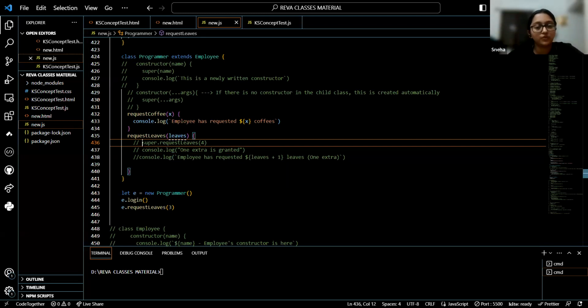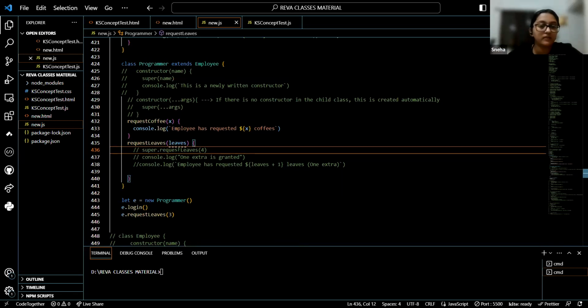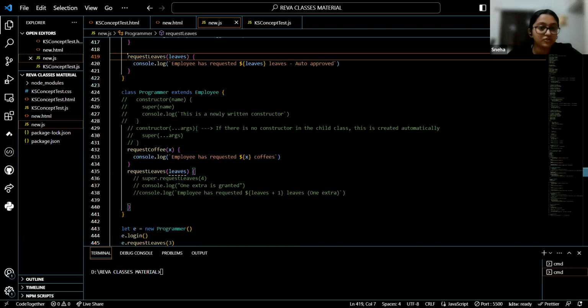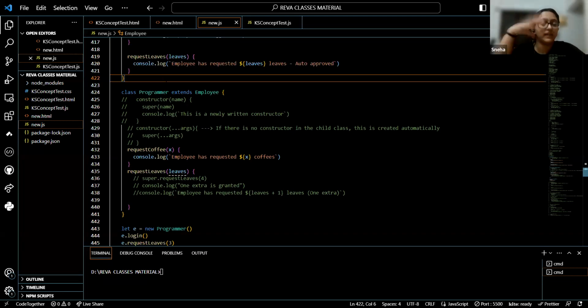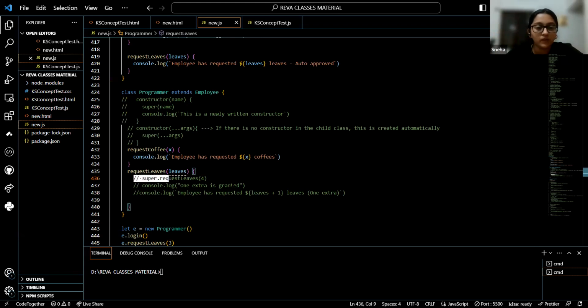It's always good to write less code, and you just use the super keyword and bring in this feature, because you don't want anything very different from what the Employee class is implementing. So you're just calling it and then suggesting the desired changes. The basic template remains the same and the new changes are introduced. Okay.